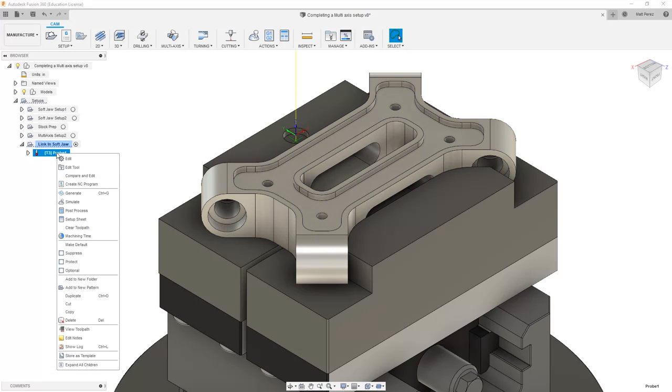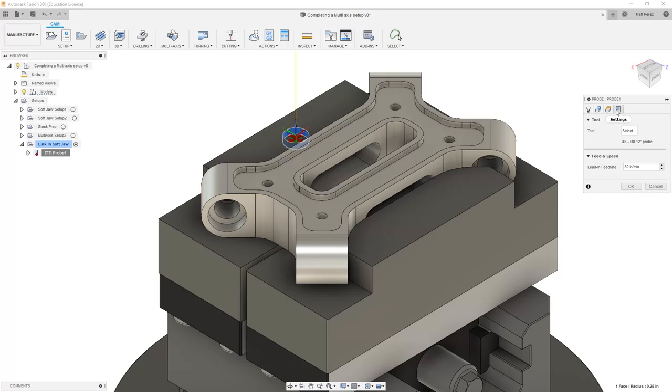So when it's running on your machine, it's going to be referencing G55 for its coordinate system. However, for the probe, we're going to edit this, go to our settings, and manually set this to number 1, which is G54. So what this does is the probe itself is referencing a G54 coordinate system. The G55, which is referencing the program coordinate system, is going to be set by our probe operation. So let's take a look at the code and see what's different.